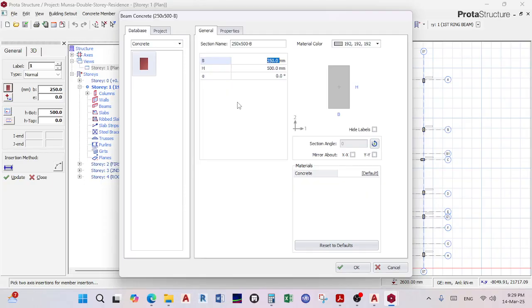I want it to be flush, right? So I'll say my width will be 200 and my depth will also be 200. Simple ring beam.